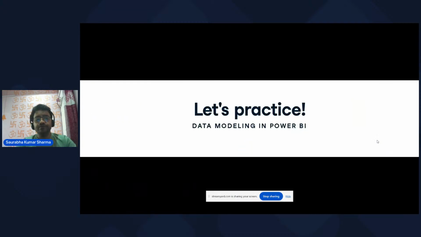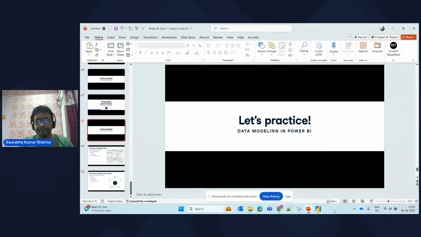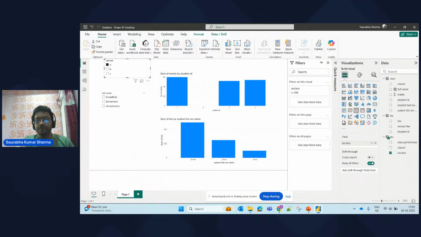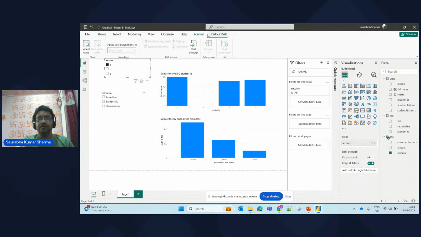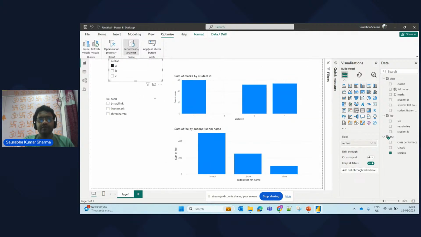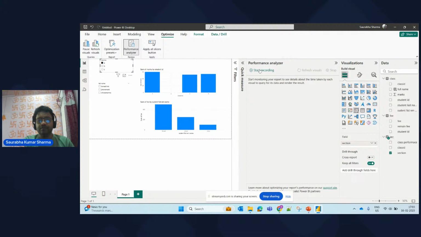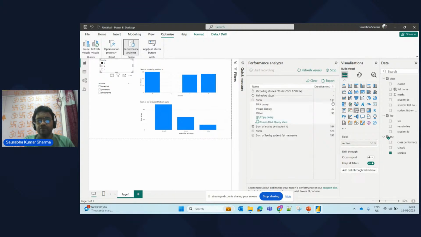Okay, let's do this again. So how do we do the performance analysis? Once you click on the Optimize side, here you can see all the visuals are already created. Then in the Performance Analyzer, you can see this is the one. Start recording, refresh visual. Now you can see the slicer is taking 133 milliseconds, and the DAX query is taking 6 milliseconds, visual display 33.